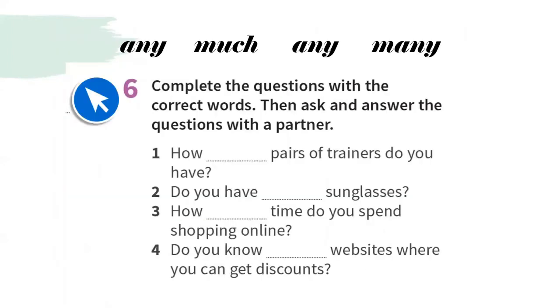Only 4 of them. Same thing. We have to complete the sentences. This is so simple. You only have 4 choices and 2 of them are actually repetitive. Any, much, any, many.